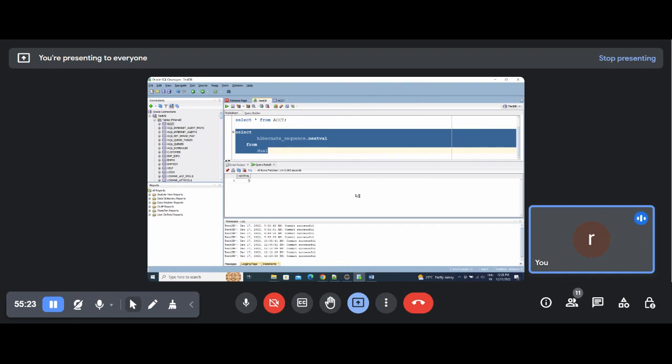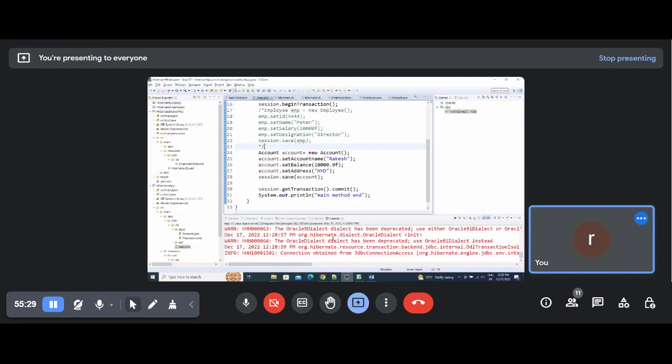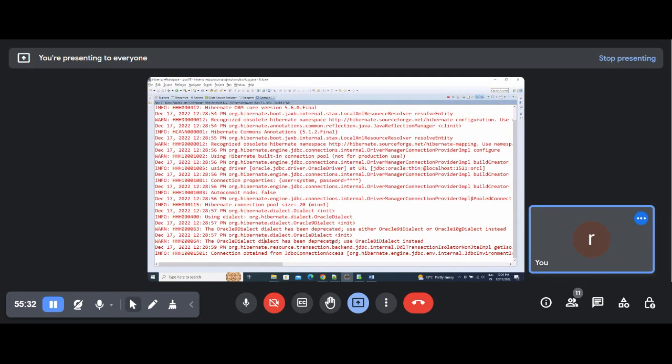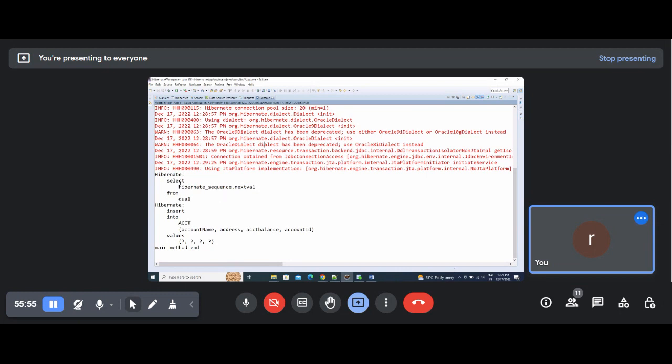It will insert that query. From this, it has generated one number which is the primary key, and that value is inserted in the insert query.